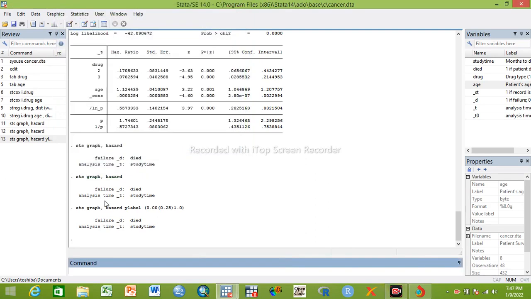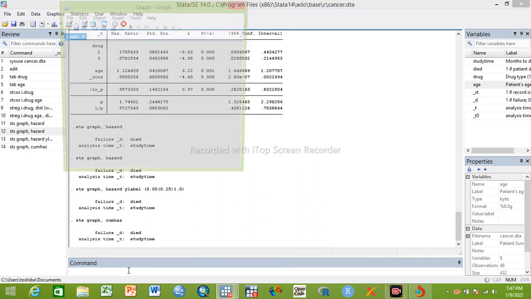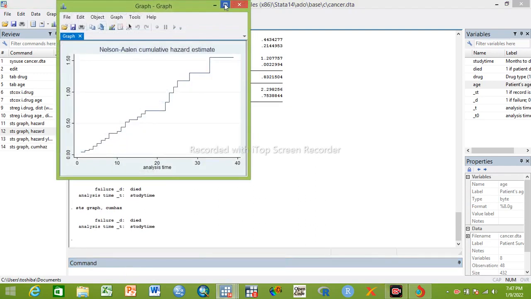The other is if you want to make a cumulative hazard graph. You can write sts graph, then cumulative hazard, or cumhaz. So yes, this is the cumulative hazard estimate.